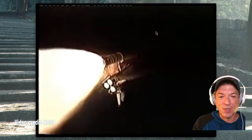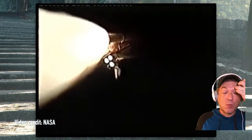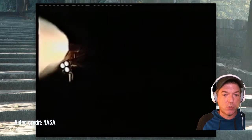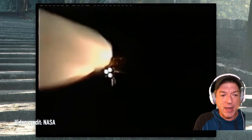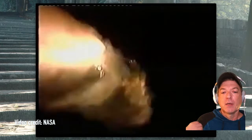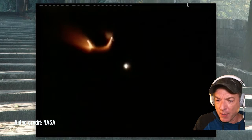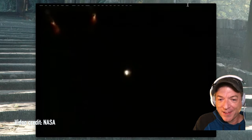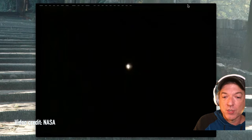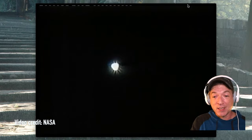Okay, so what happened was there was a voltage drop in one of the shuttle's electrical buses, and that made one of the 2 redundant main controllers of the engines shut down on 2 of the 3 engines. I know that's confusing because there's a lot of redundancies, but it was just a sensor problem. There wasn't anything actually wrong with the equipment. So they were able to get everything back online. There actually, no, I was wrong about that. There was a hydrogen leak in the number 3 engine nozzle. That was caused when a liquid oxygen post pin came out of the main injector during the main engine ignition, striking the hot wall of the nozzle and rupturing 3 liquid hydrogen coolant tubes.